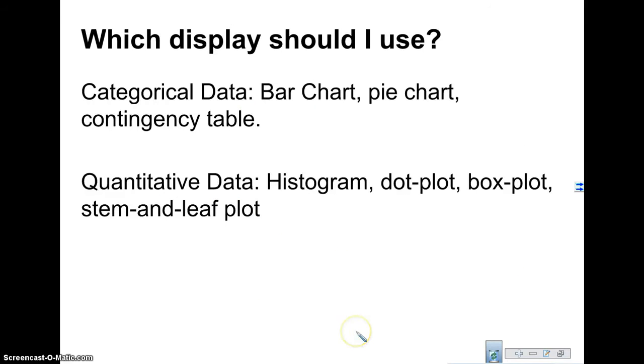Let's take a look at one last thing. One thing you want to keep in mind is that categorical data and quantitative data are very different in that even when we describe the data given a display, because often we like to display our data so people can see, get a visual of what the data are doing, get an idea of some of the conclusions that they can make given the data. When we display data, we want to make sure that we use the correct display. So categorical data, we can use a bar chart or a pie chart. And many of you have done a bar chart or a pie chart before. And a contingency table, which we will talk about a little bit later.